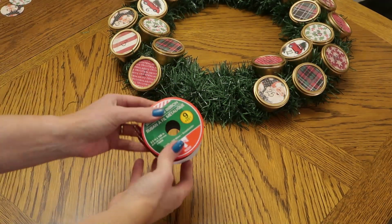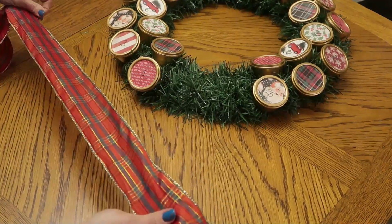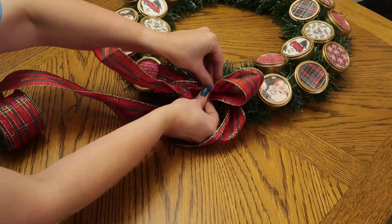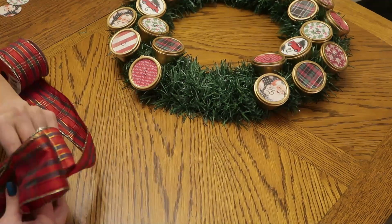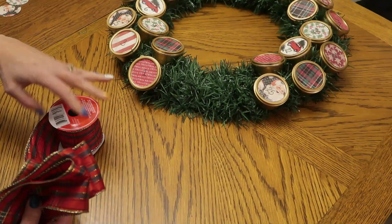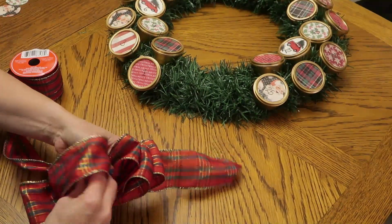Next, I'm going to take my Christmas wired ribbon that I got at Dollar Tree, and I am going to make a bow to put on my wreath. Now, you could put your bow on the top of the wreath or the bottom of the wreath. You just want to plan for how you're going to lay out your wreath when you're making it. But I decided this plaid ribbon looked really pretty with the scrapbook papers that I chose, so I am going to make a bow with this.